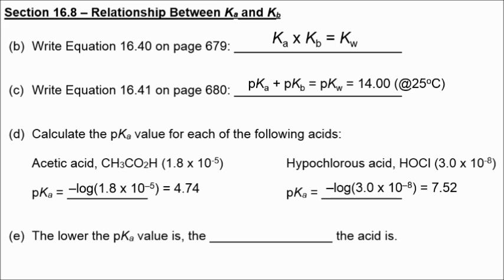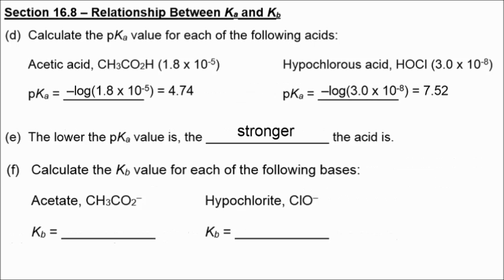Well, you would say acetic acid is the stronger acid because it has a larger Ka. Now we've learned that there's another trend. Except for comparing Ka values, you could also say the lower the value of the pKa, the stronger the acid is. Okay, so we know that acetic acid is a stronger acid than hypochlorous acid because it has a larger Ka value, or you could say because it has a smaller pKa value.